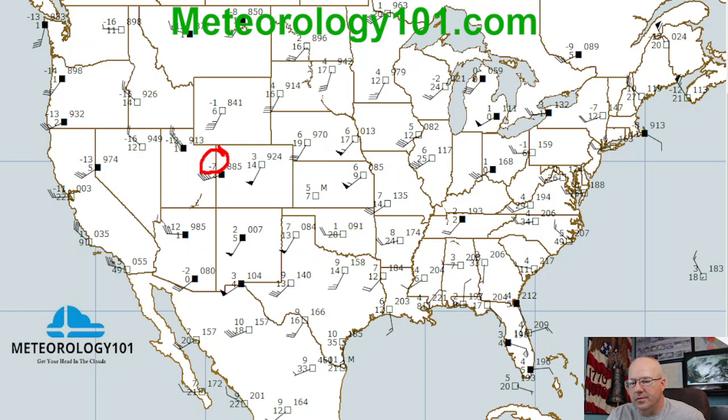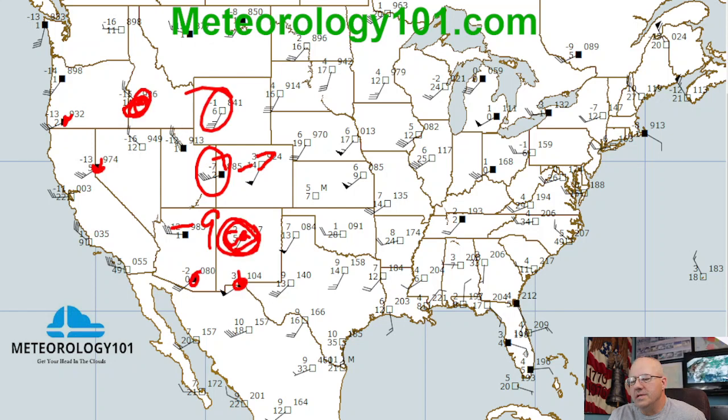So they use dew point depressions in the upper level charts. Now the significance is anything with a dew point depression of 5 or less, they color that station in. There's a 4, 0. Once you get up to, here's a 14, there's no color in that station. Here's a 6, there's no color. Now only 5 or less. The significance of that is there's your moisture. You have significant moisture at that level. So the way we would color this chart, significant moisture all through these areas.